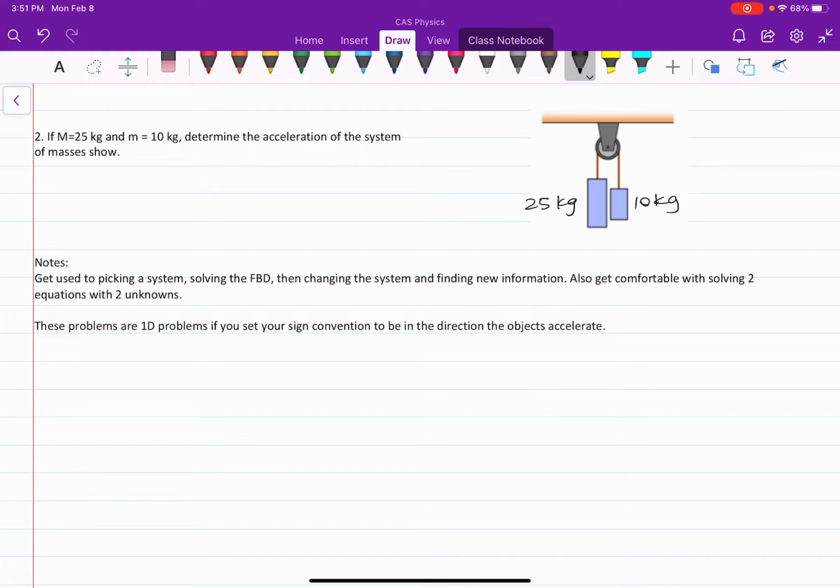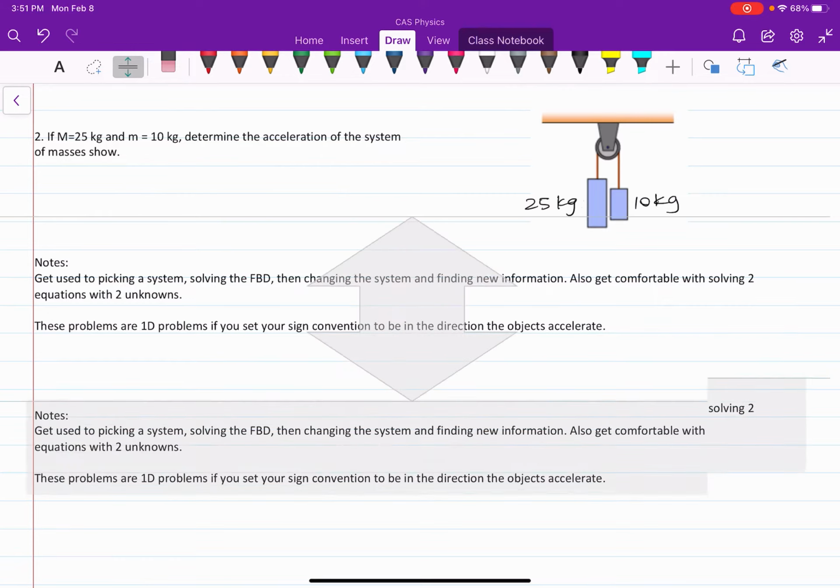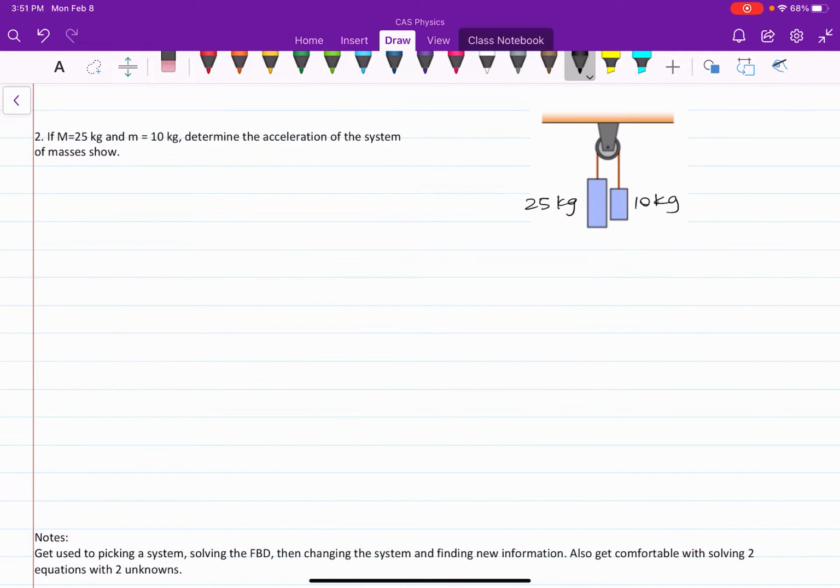Here's another question that's quite similar, and we'll work through this one. In this case, there's no 90-degree angle. It's just, you can see that they're tied, two masses are hanging from a pulley. So think about what's going to happen if I let go of these pulleys. The 25-kilogram mass is heavier, so it's going to accelerate downward, while the 10-kilogram mass will accelerate upward. Right? So this will be the direction of the acceleration.